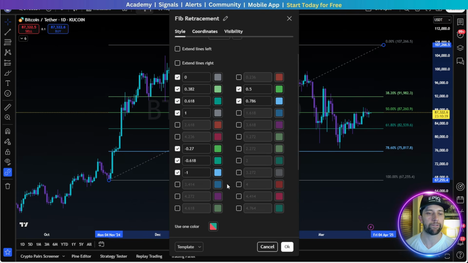And then you'll notice down here I have these negative numbers. We'll go through this later on in the video, but these are going to be my extension points. So they're going to be take profit points. So pretty much what I did was include the Fibonacci extension tool into the retracement. So you don't have to use two separate tools. You could just use the retracement tool and it'll give you take profit points. So if you want to add these for now, just so you can follow along and make it a little bit easier, by all means do that, but you'll notice when you're using the retracement tool, these numbers do not exist in your settings, and you're not going to see this when you're charting this either.